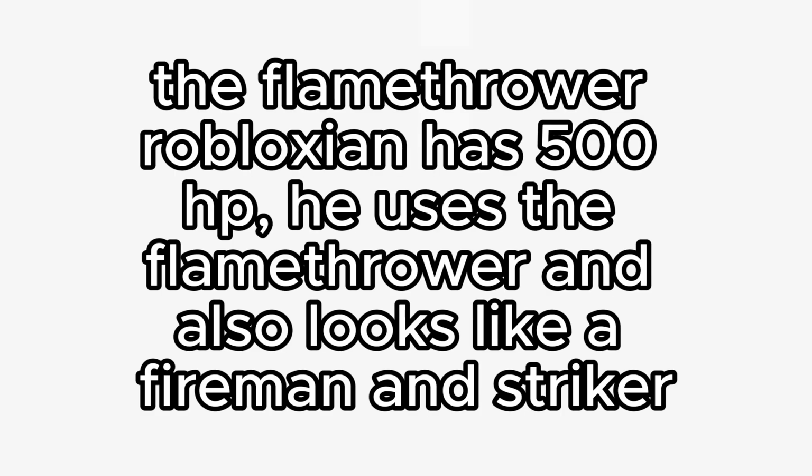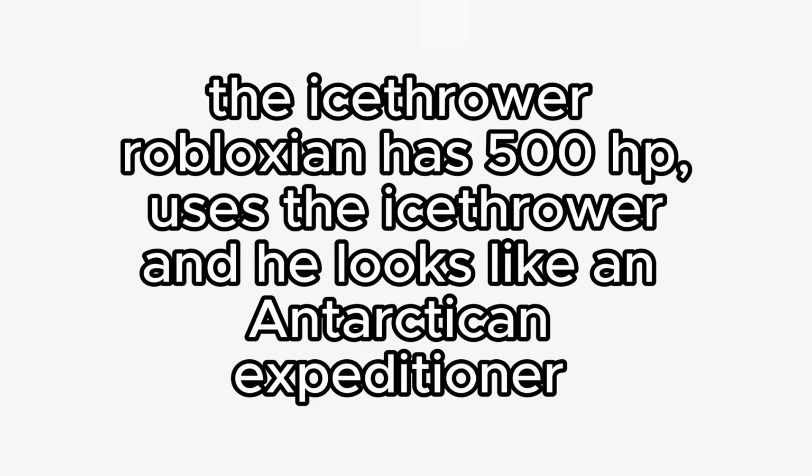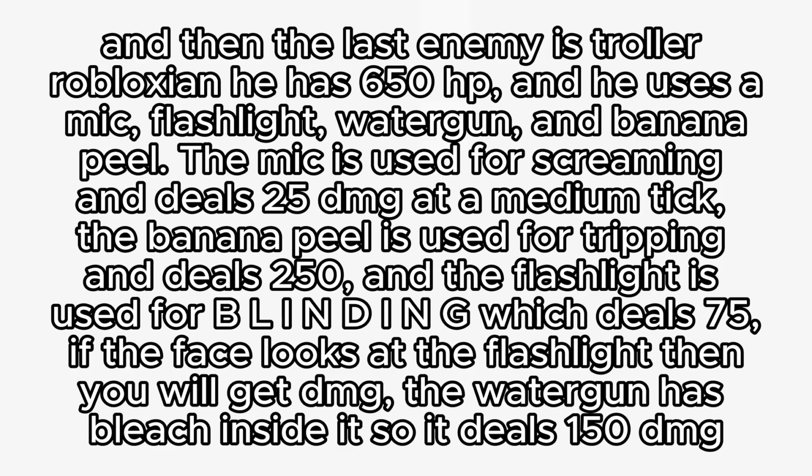The Flamethrower Robloxian has 500 horsepower. He uses the flamethrower and also looks like a fireman and striker. The Ice Thrower Robloxian has 500 horsepower, uses the Ice Thrower, and he looks like an Antarctican expedition. And then the last enemy is Troller Robloxian. He has 650 horsepower, and he uses a MIC, flashlight, water gun, and banana peel.